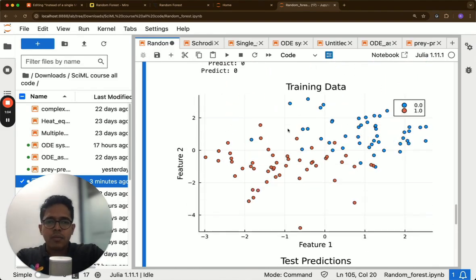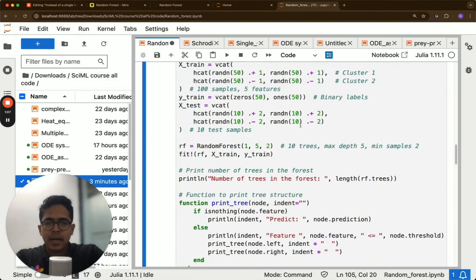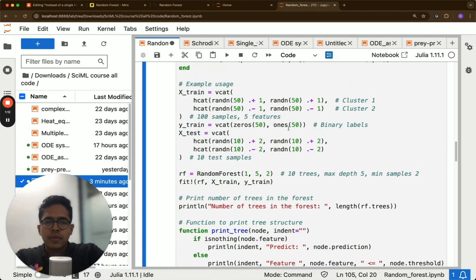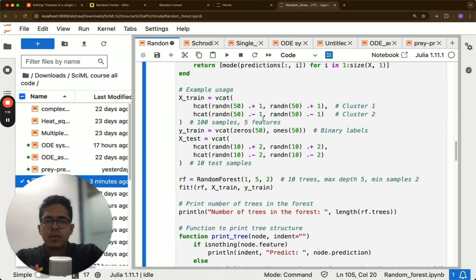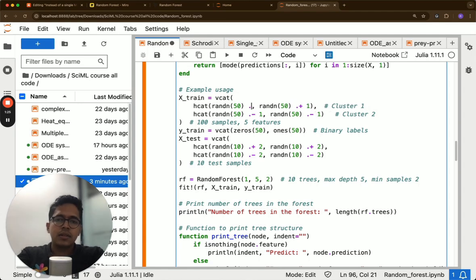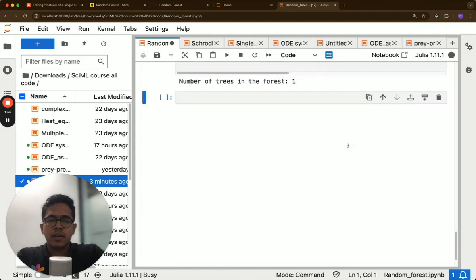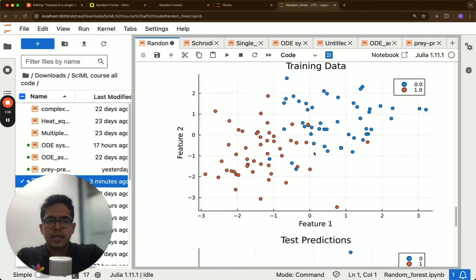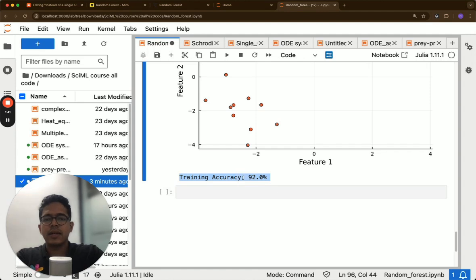I mean, I could bring in more mix of the data, with zeros of 50 and ones of 50. So what I could do is reduce the value that is being added here. Not in the testing, but in the training. So here, let's say it is plus 0.5, and this is also plus 0.5. How does the data set look now? I think there is a little bit more mixing now. And yeah, training accuracy decayed. Okay, I think this is a perfect example.